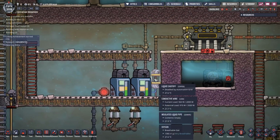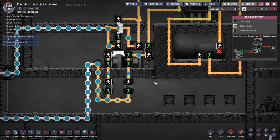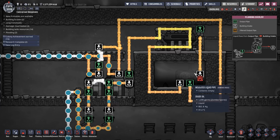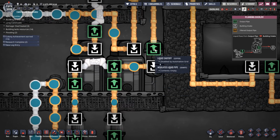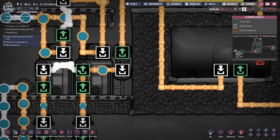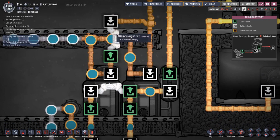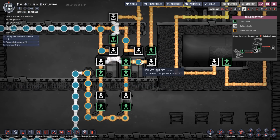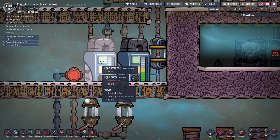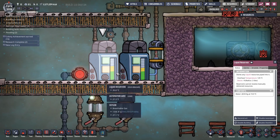Now, in the same way that we've got the water coming in here and going equally into these two, we've also got a second loop which goes through this aquatuner. When this liquid shutoff is activated, we take water equally from this reservoir and this reservoir, take it through the cooling system where it gets cooled, and then it comes back and goes back, split equally, into this reservoir and this reservoir. So we're always taking equally from both and putting equally back into both. Because we're doing that, these liquid reservoirs average the temperature of the water. As soon as we put water in there, all the water in there averages to a single temperature.